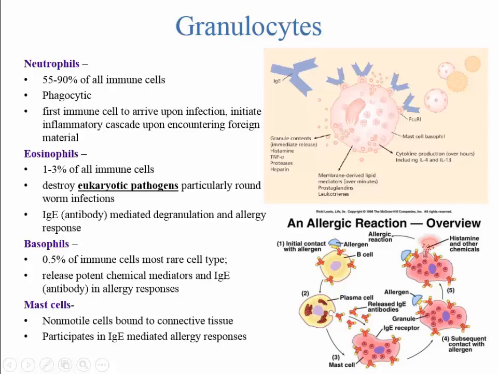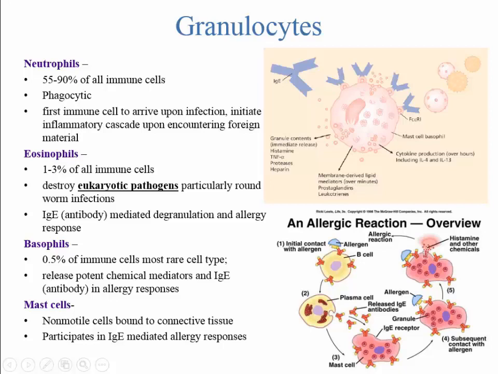Eosinophils, however, are very, very rare. So these are distinctive pieces such as a queen or a king, something that you have only an N of 1. Eosinophils are necessary for destroying eukaryotic pathogens. Can you think back to a eukaryotic pathogen that we discussed before? Examples include tapeworms, roundworms.